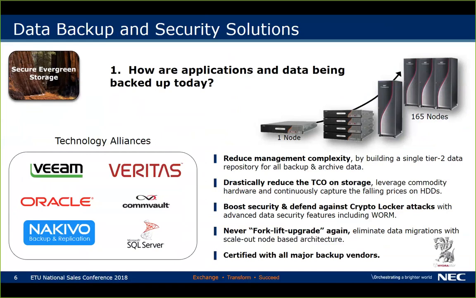One of the main reasons people like to have purpose-built backup is to boost security. If you're just putting your backups on the same infrastructure that everything else is on, and that infrastructure gets compromised, they can lock down your primary and your backup data. So a lot of companies are separating their backup data to boost security and defend against crypto locker attacks.